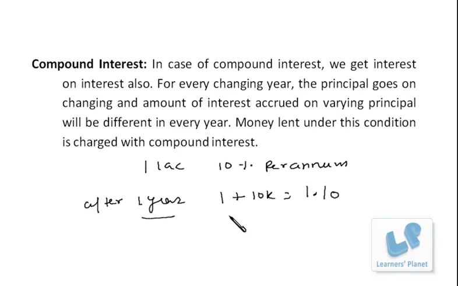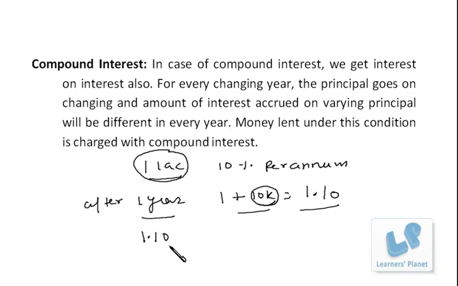Now what is happening over here? Suppose I don't want to return the amount after 1 year, or maybe I'm not able to return the money after 1 year. Not even the principal, not even the interest. I'm not able to return the interest. Now what will happen from next year? The amount which is due from my side is 1 lakh 10,000, isn't it? I borrowed 1 lakh rupees. After 1 year, I have to return 1 lakh 10,000 rupees, but I'm not able to return. That means now I have to return 1 lakh 10,000 rupees, that is not 1 lakh, but 1 lakh 10,000 rupees. That means I have to return the interest portion also and the principal portion also.